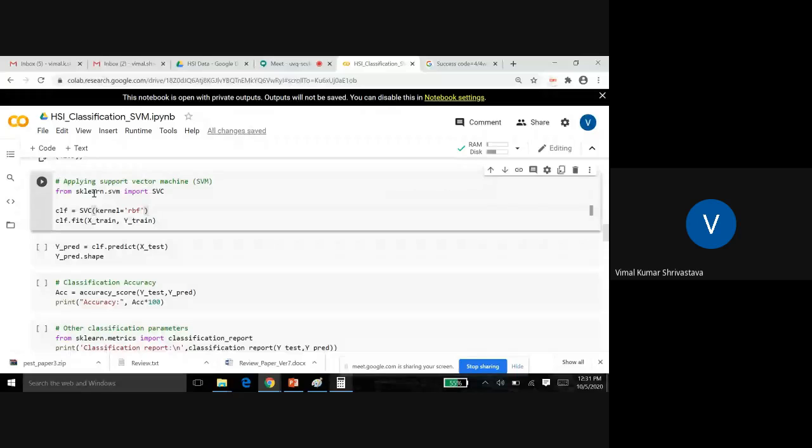Any variable you can use as a classifier. Now I am training my model using xtrain and ytrain dataset, with classifier.fit. My classifier is nothing but the support vector machine.